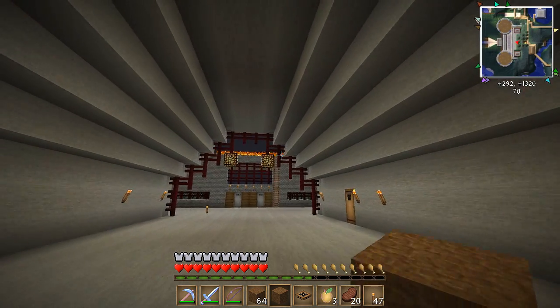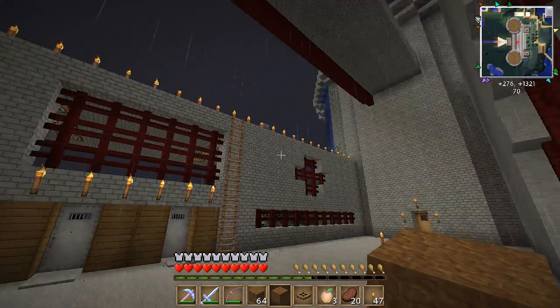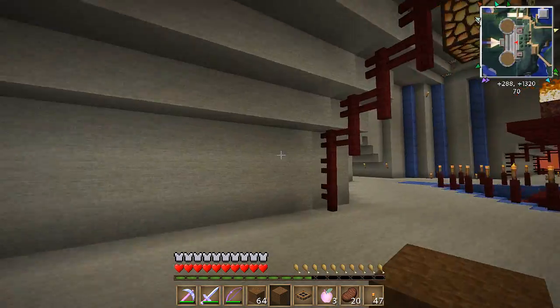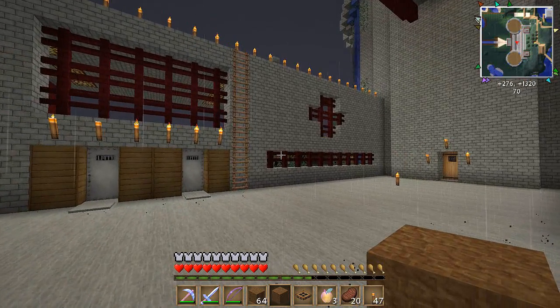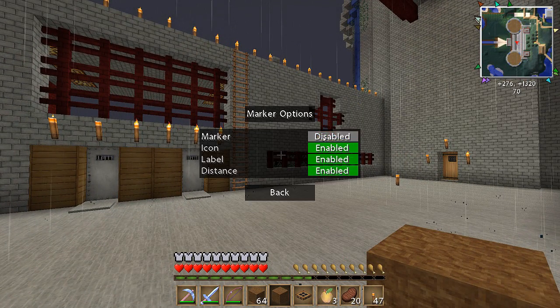I'll put that. Maybe, okay, if I do that, I'll put it over by the suit of armor room, right? Somewhere over there. I'll put a sign up or something. Let's see if I can just jot those down for you guys, because I think it's important. Let's see, what was my marker options enabled?